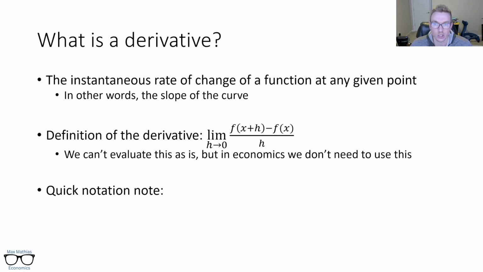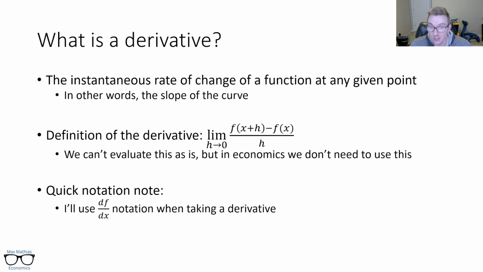And then a quick notation note throughout this video. I will use the df dx notation when taking a derivative, right? Df just because that is the function f, but it can be anything. If we're talking about a utility function, u, it would be du, and then whatever's in the denominator there is what you are taking the derivative with respect to. It'll be x here, but in your economics classes, it will be things like q, quantity, L, labor, K, capital, right? Doesn't really matter, but it's always basically the function on the top, and then what you are taking the derivative of is in the denominator.